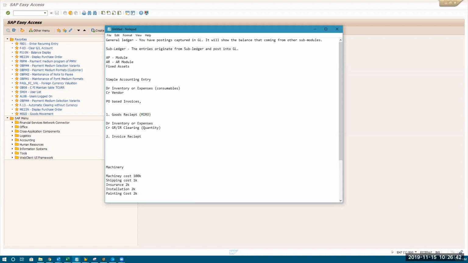When the invoice goes to the AP department, they will credit the vendor and debit the GRIR clearing. This is for the amount, because they are receiving the amount. Then they post this, and the transaction code is called MIGO.